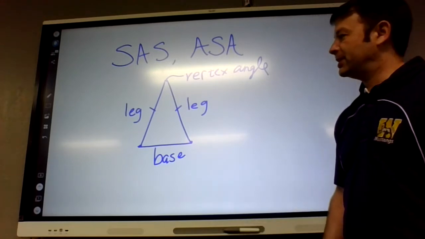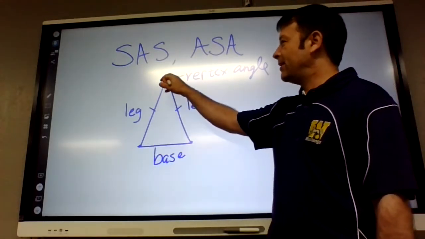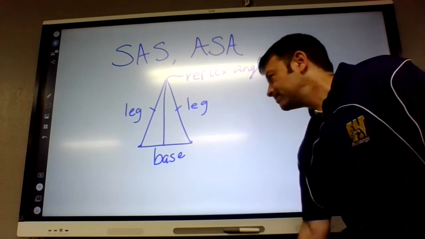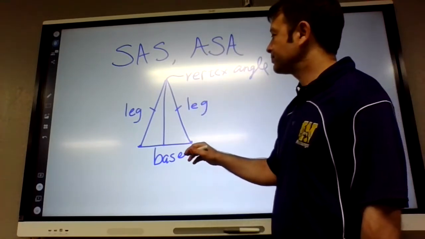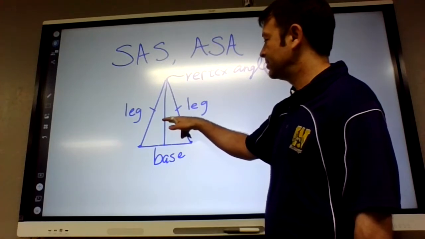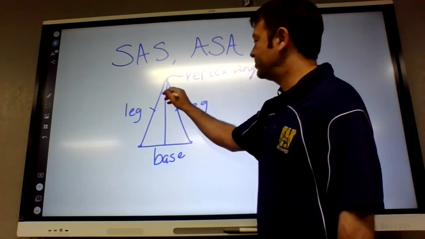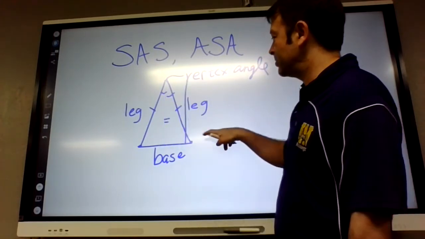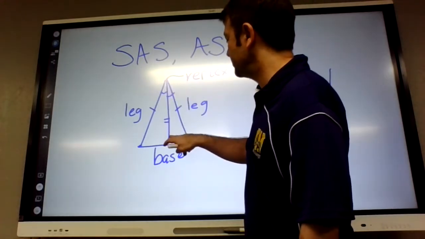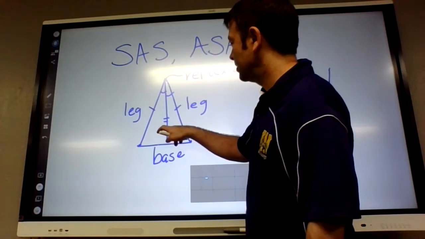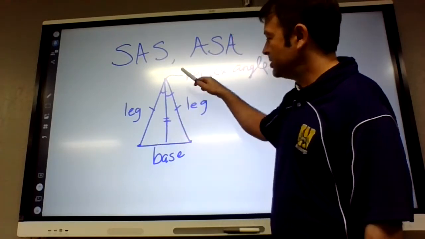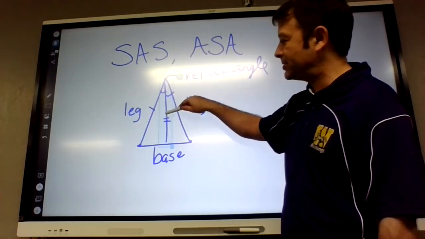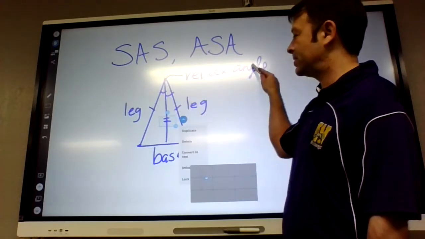Do you guys know what we know in an isosceles triangle? I mentioned this. If I draw an angle bisector right there, it splits this angle into two equal parts. Oh gosh, that was not a good drawing. Smart board fail. Anyway, if I draw an angle bisector right there, it splits this angle into two equal angles, and this side is congruent in both triangles because it's a shared side.